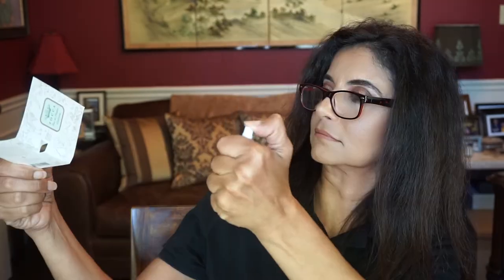Next I'm pulling out is by Tocca — this is a perfume called Julieta. Whether you're rushing to post-work drinks with the girls or an impromptu rendezvous, a quick spritz of this fruity floral fragrance is just the trick. Your scent is refreshed and ready to take on the night. I'm not a big perfume wearer — I just like the smell of my body wash and cleanliness. But let me spray this and see how it smells. Yeah, it does smell fruity. It says it's a romantic and muse — sweet pink tulips and green apple mingle with lily of the valley and amber. It does smell good, but I'm just not a perfume gal.